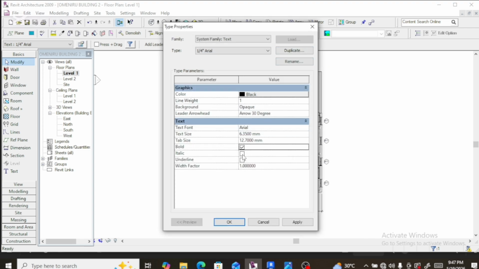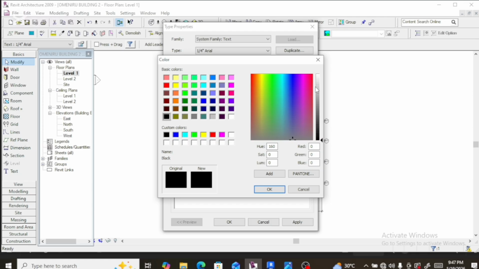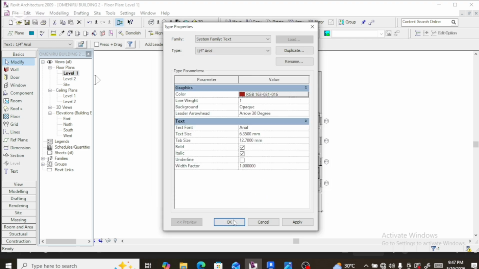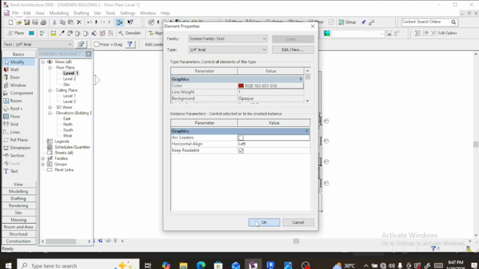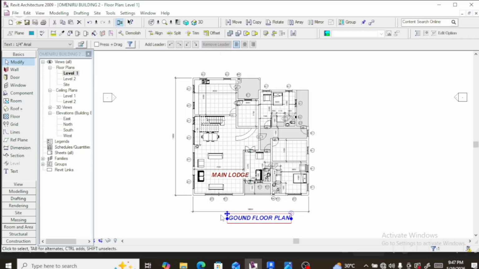Try it in italic mode. Change the color. This to be very red. Okay. To raise it up. Don't like this red. Okay, this red is good. Okay, this is the red I go for.